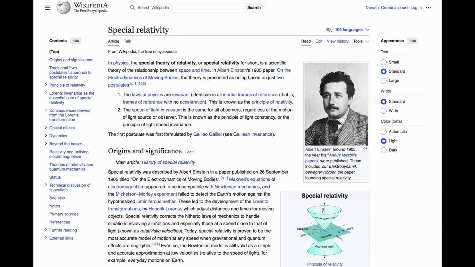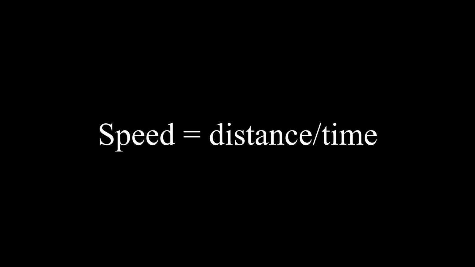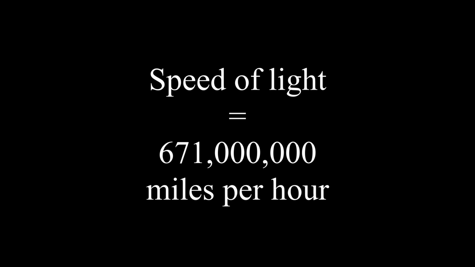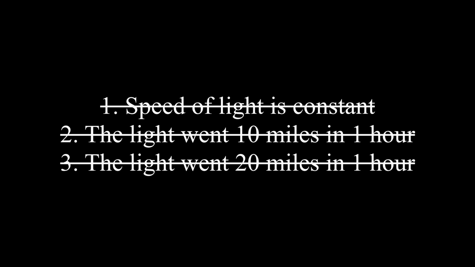With that information, Einstein's relativity just sort of falls out. Einstein was a genius, no doubt, but as soon as we found out the speed of light was constant, someone was going to discover special relativity. I don't think we needed Einstein for that. The equation for speed is just distance over time, like miles per hour. If we say the speed of light is constant no matter what, but two people say the light traveled two different distances in the same amount of time, that's where we have an issue.